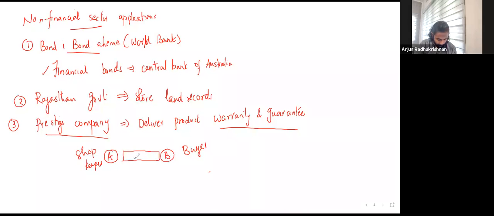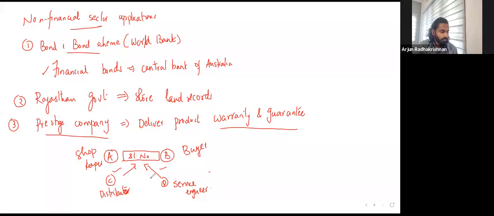So we will create a block with the purchase serial number, and there will be two authenticators. Maybe one authenticator is the distributor and the other is the service engineer. These people will authenticate that the serial number is right and it is still in warranty, so it can be given. So the complex process of approving a warranty need not happen. It can be done simply by entering a serial number and creating a block.